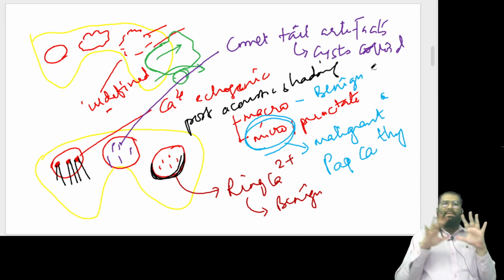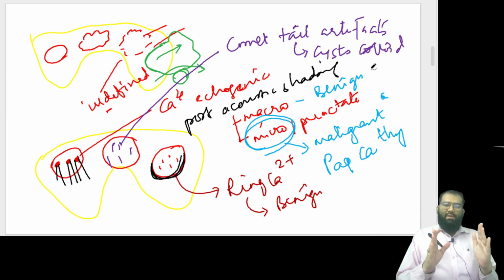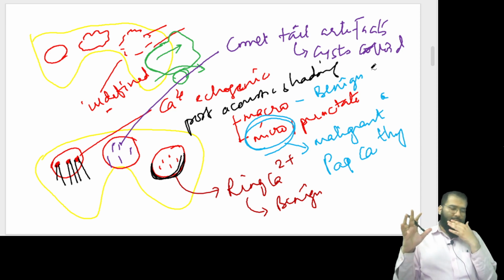Okay, so with this you understood what the various echogenic foci seen within the lesion are. So you can have punctate calcification, which is microcalcification, which denotes malignancy. Macrocalcification is usually seen in benign lesions. You can have ring-like peripheral calcification or arc calcification, or you can have comet tail artifacts, which are commonly seen in colloid cysts.